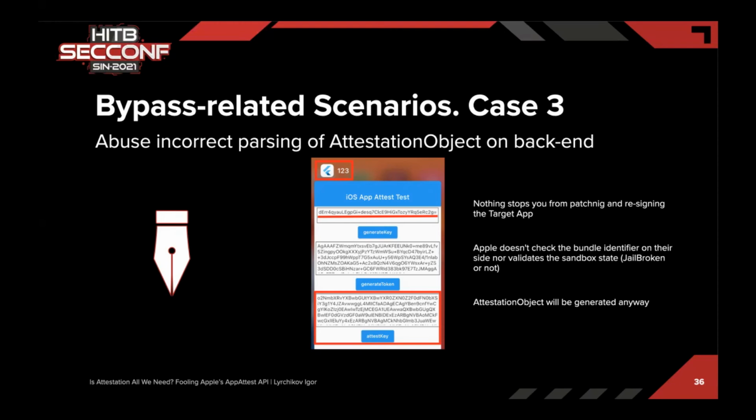And as you can see on the screenshot, it was kind of a wrong assumption, and anyone can modify your app, patch its logic, and resign it, and still generate a valid attestation object after all. And it will be assembled with wrong values to your backend, but at least it still remains valid in terms of its format and Apple's signature in it. So if you parse it right, it won't be valid on your backend.